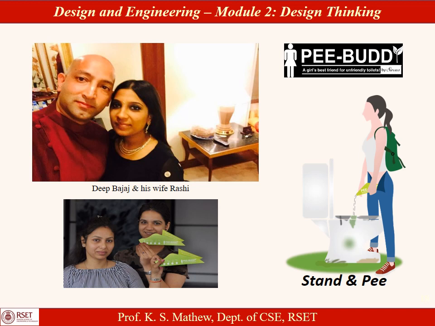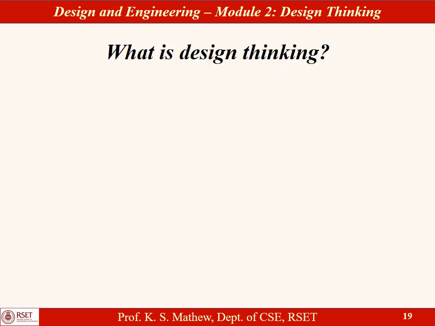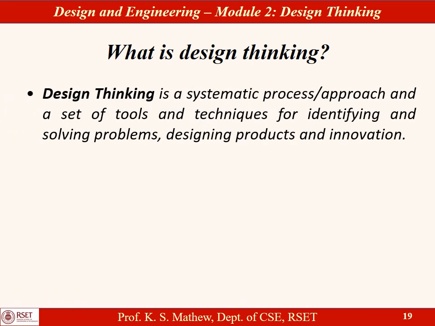So again, it is because of an observation, right? So they come up with an innovative solution for a real problem being faced by women. So what is design thinking? As I said in the introduction, design thinking is a systematic process or approach and a set of tools and techniques for identifying and solving problems and designing products and innovation.